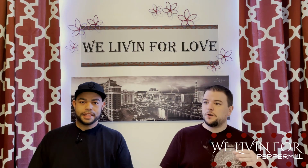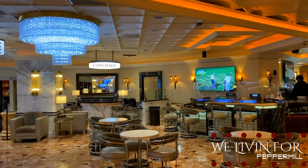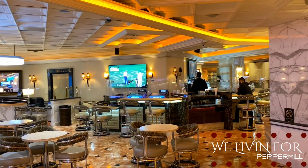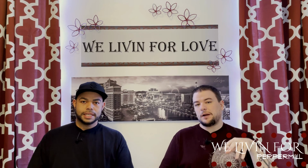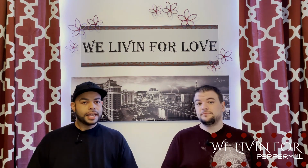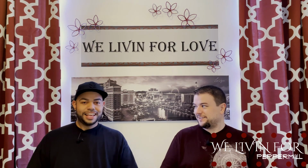So the property as a whole is like this split level. Where you come in and where you register at the desk is the same floor that has the casino and everything. And then there's this upper floor that has the pool, that has this giant ring that wraps around the whole property. That's where the convention center is. That's where the Tuscany Tower's first floor is. And you can access that by either elevator or escalator. So it's technically not on the first floor of the main tower. Technically, the gym is on the first floor of the Tuscany. Which is weird because they're also connected in the same building. Yeah, you'd have to be there.